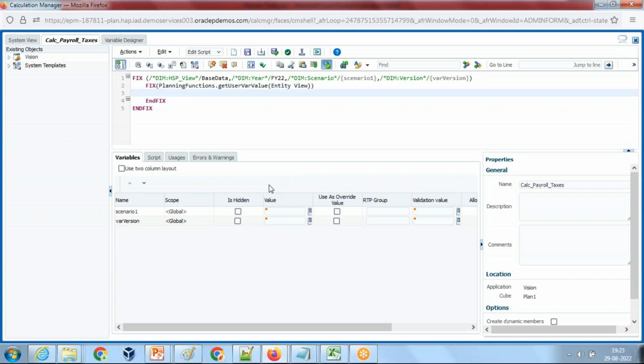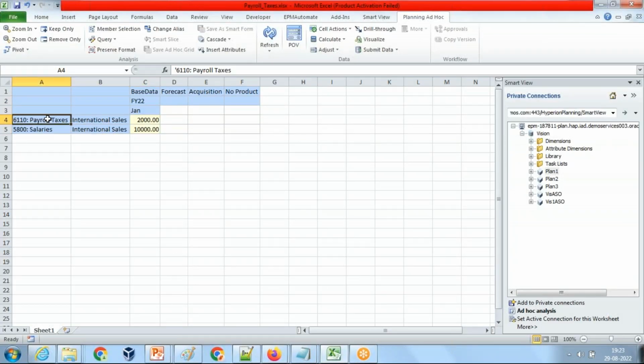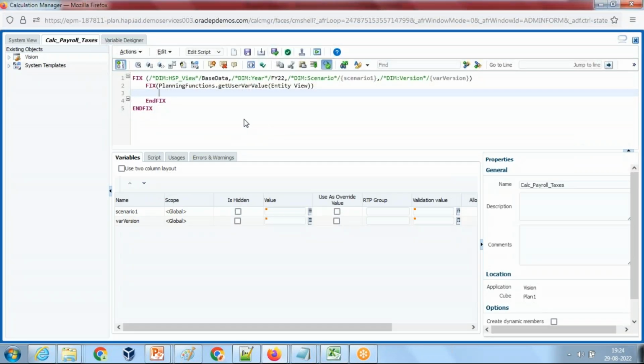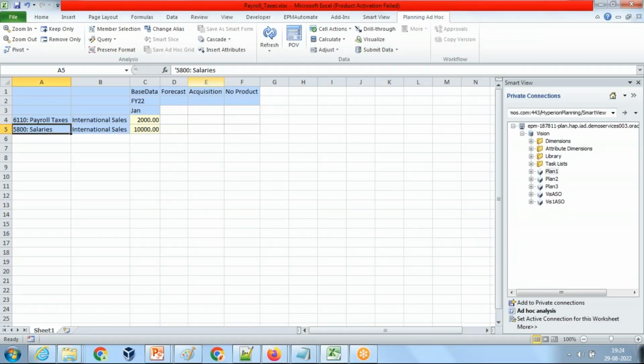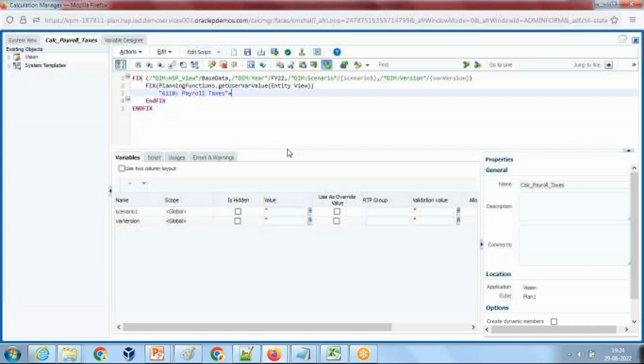Now you write your expression. What do you want to calculate? Well, I'd like to calculate payroll taxes, and 6110 is the name of my account. Payroll tax is to be calculated. That's going to be the right side expression. Because it has a space, I put it in double quotes, equals payroll tax is equal to basic salary multiplied by payroll tax percentage. So payroll tax percentage multiplied by, this is my user prompt. I'm supposed to create one more variable where I can input payroll tax percentage, right?